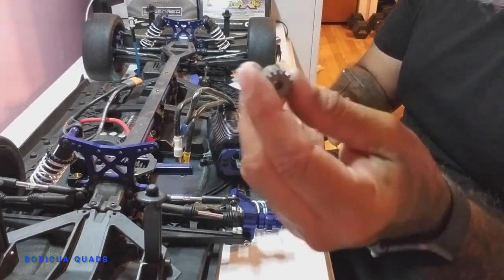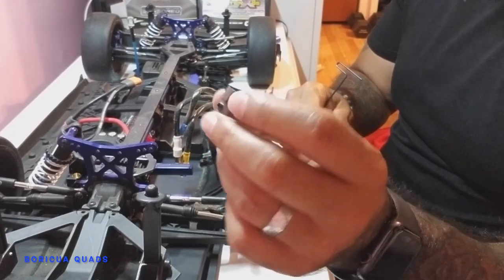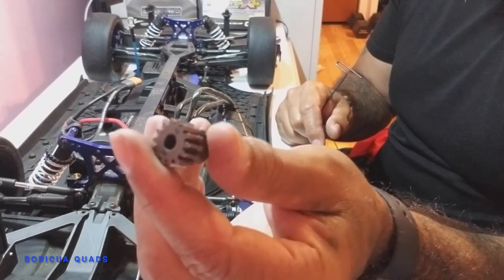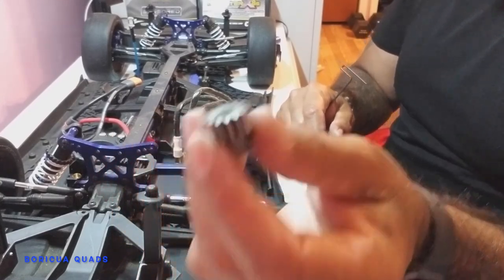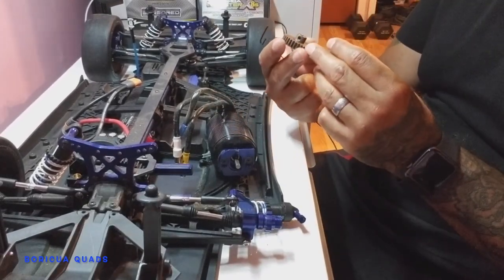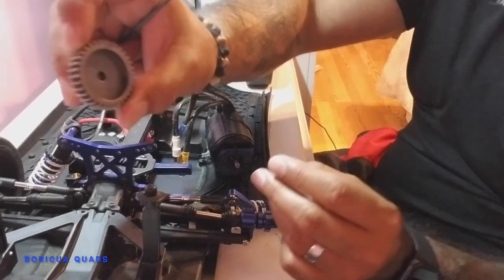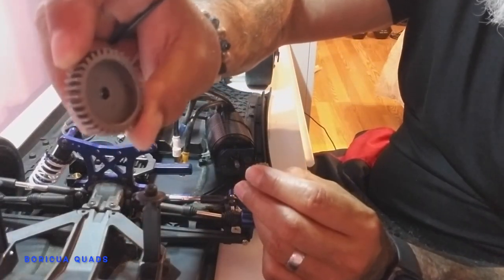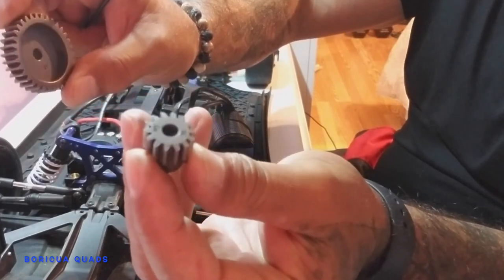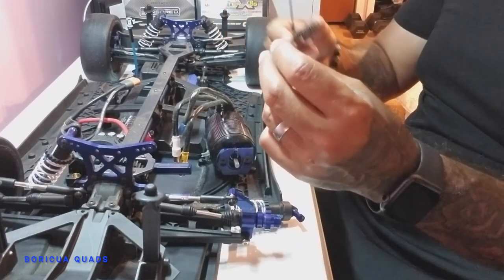Guys, this is a stock pinion. This is a 14 tooth pinion, mod one, guys. Compare this little pinion to a 34 tooth pinion, guys. Check it out. Look how big it is compared to this 14 tooth. So that's all you need to do, guys.